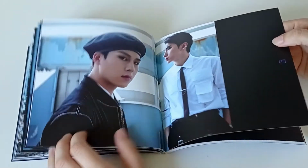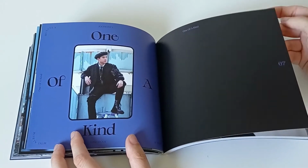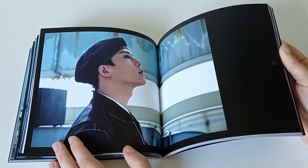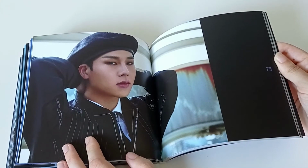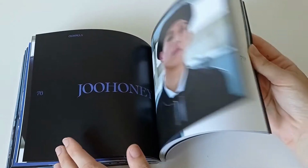Also, I really love his beret. He looks really nice with it. I'm not the biggest fan of berets, so it's not often that you're going to hear me compliment people wearing them. And I know that's really funny because I'm French, but like, yeah, no. He looks really, really good.